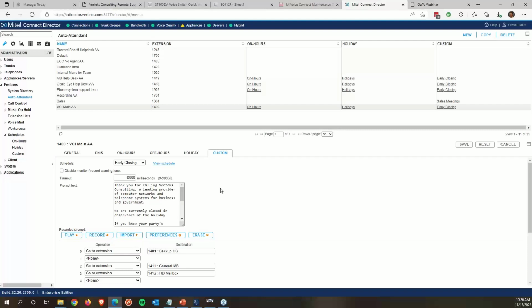There's no way to get the system pre-populated with both of those recordings. We'd have to actually come in here, between Christmas and New Year's, and replace that recording under this custom tab for our Auto-Attendant. So hopefully that answered your question, and maybe some others that might have come up. It's definitely a good way to understand some good points about how this works.